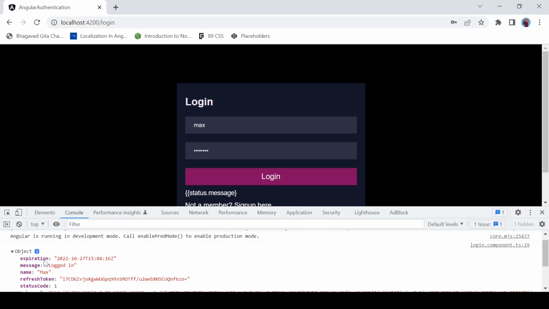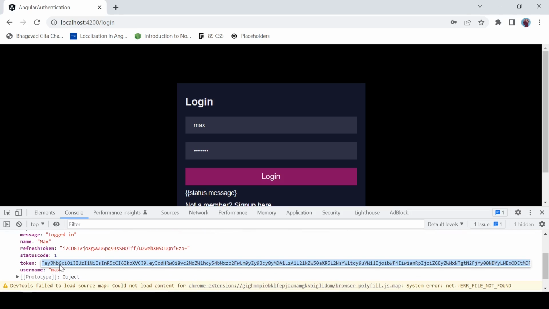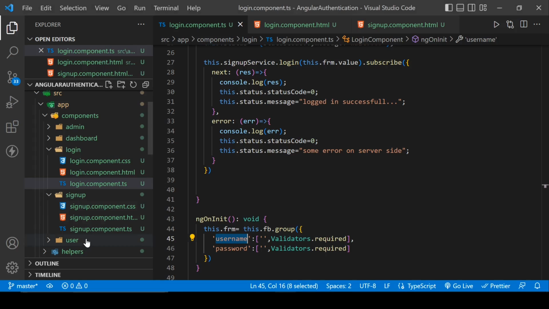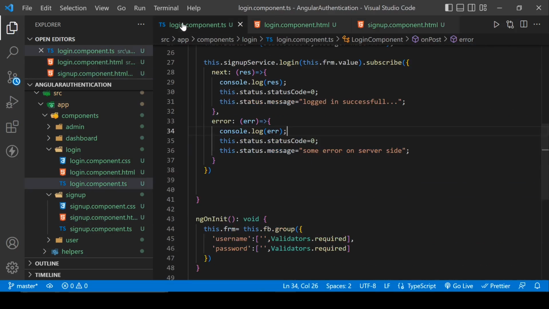It is our response. Here we have name max, refresh token, and here is our access token, and here is our username. Okay, so we will save these things inside, but let's see why it is not working. Okay, here we have a missing parenthesis. Now we are fine, and now we will save.